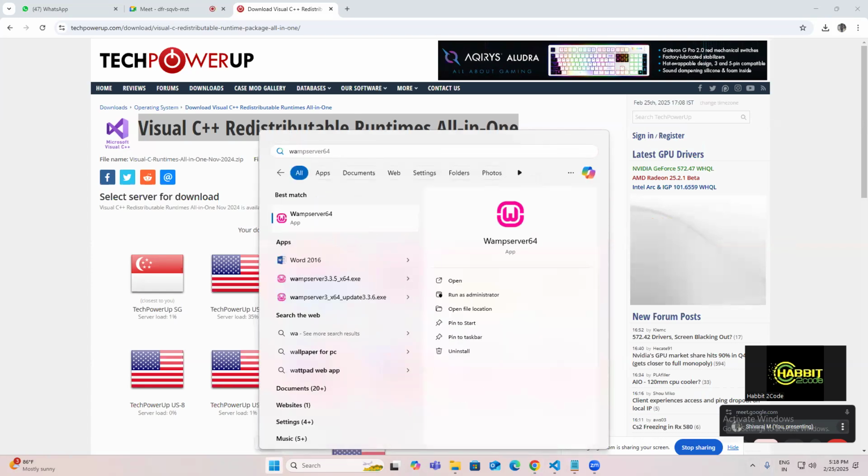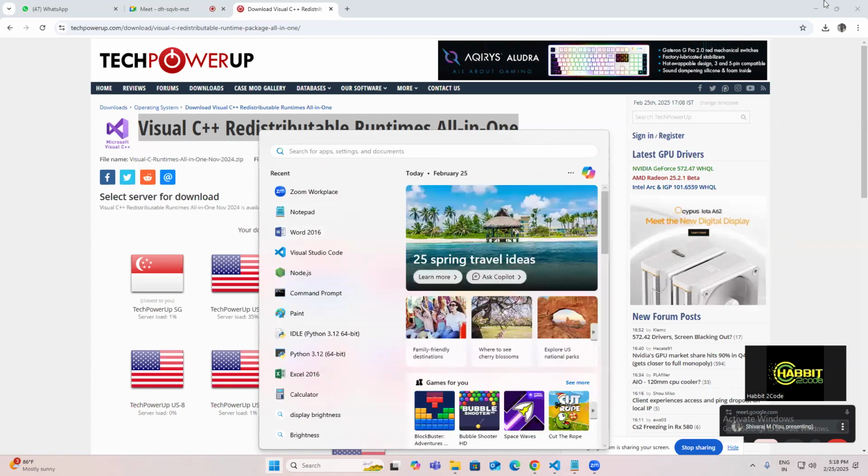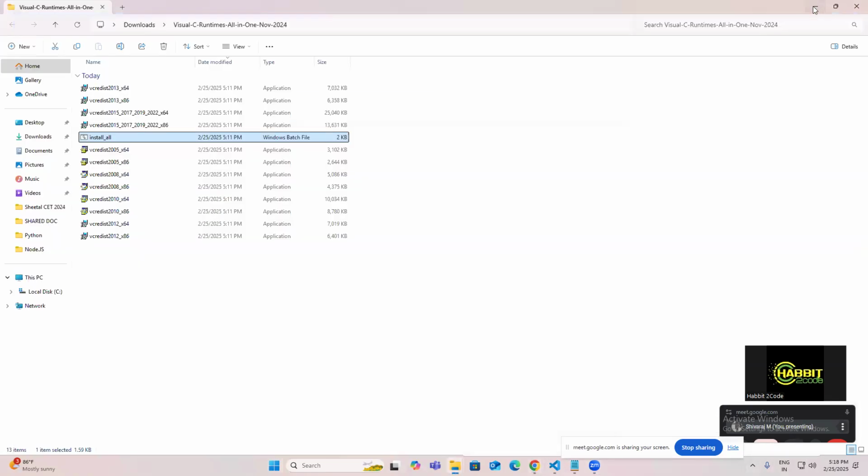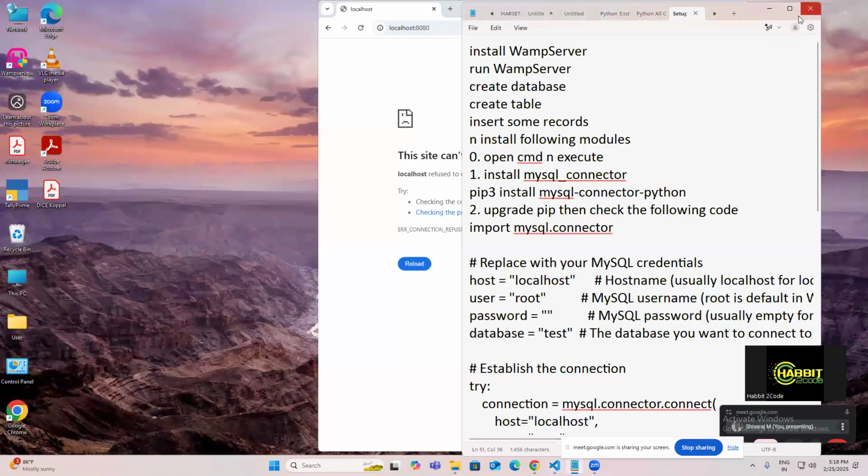So we'll say, let us check if any icon is there on the desktop. Here it is, WAMP server. Double click on this. Click on Yes.